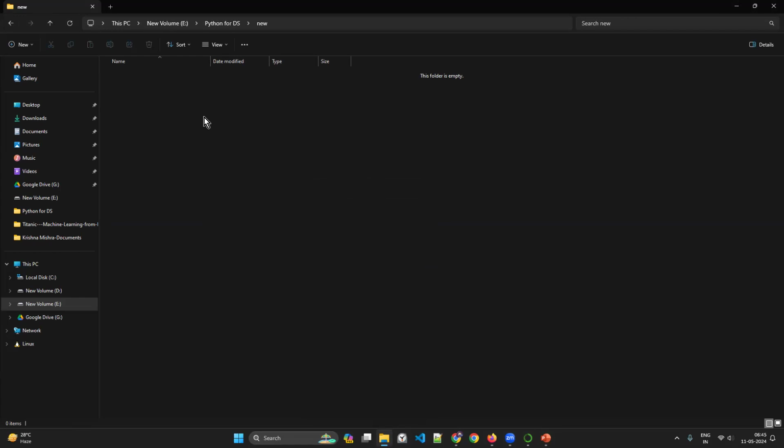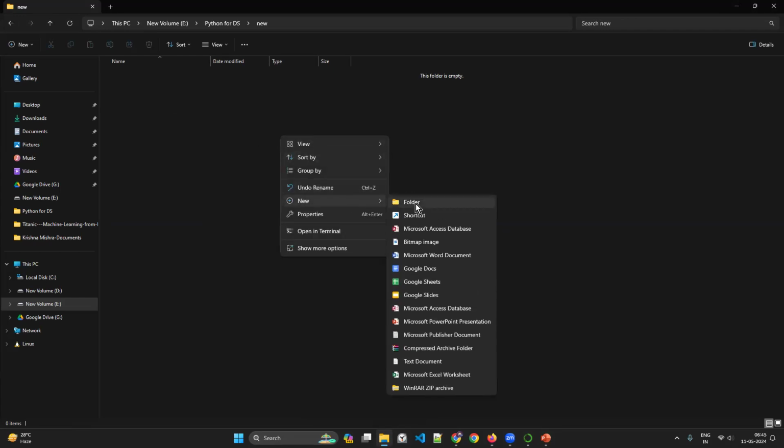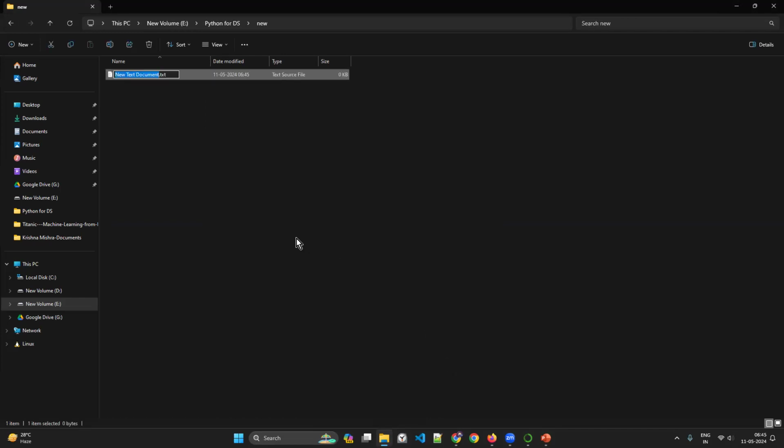We need to write a Python program. Our first step would be creating a file which ends with the extension .py. Let me write a Python file here.